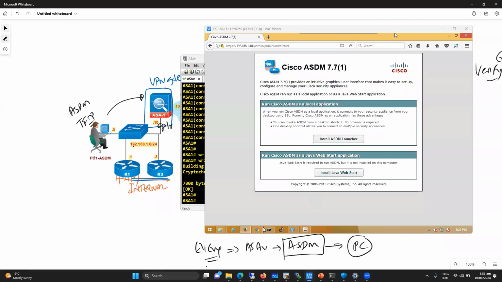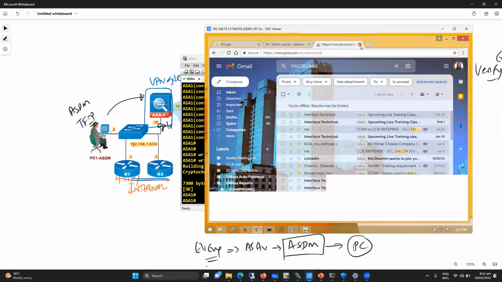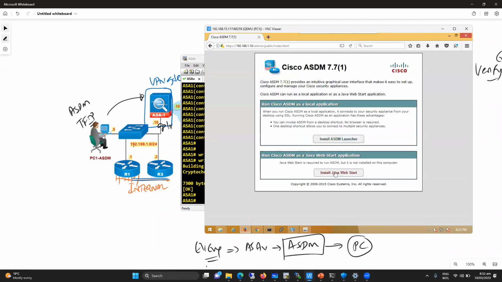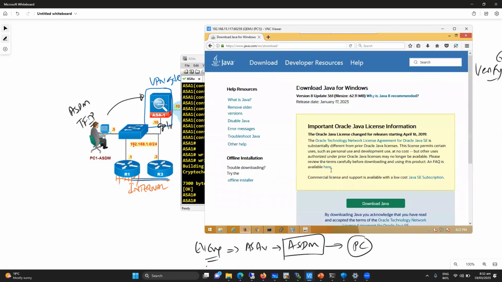So I'm just trying to use this Chrome, because the other browser is not responding since it's an old browser. That might be the issue. So I have switched to Google Chrome. Let's see installing Java from here. And hopefully it should redirect to the java.com web page from where I can load it up.